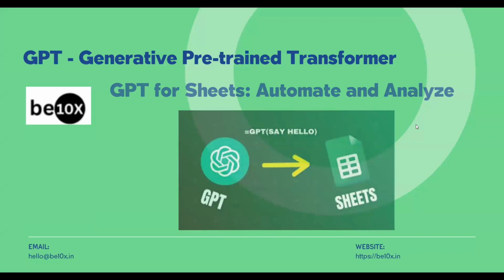In our earlier sessions, we have seen what is GPT and how to install GPT in our Google Sheets. Also, we have seen what is an API, Application Programming Interface, and an API key. I hope you have worked on it and enjoyed it. Today we are going to see some hands-on, like how GPT can help Google Sheets in executing our tasks. Okay, so let's enter into our tasks.